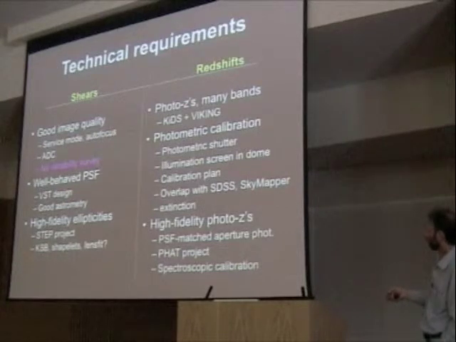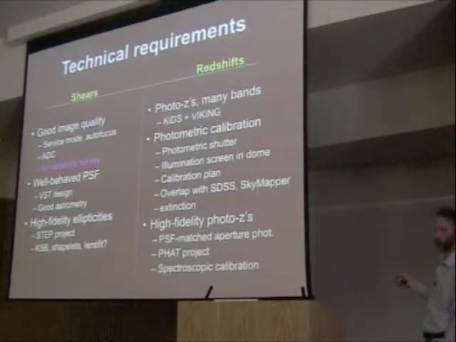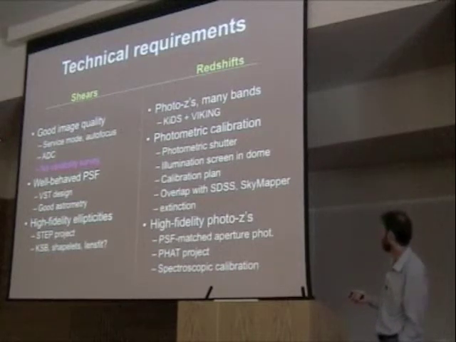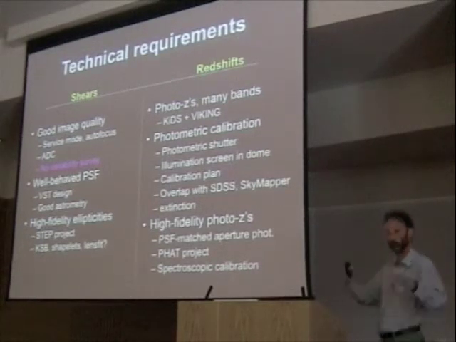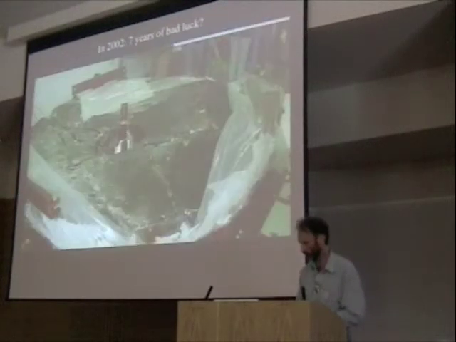And of course, we're involved in all the things to develop algorithms. On the photometric side, we have the many bands from u all the way to K, so that should give photometric redshifts that are very stable with very few catastrophic outliers. A lot of stuff is happening to do the photometric calibration. In the end, we may not need much of it because we're overlapping both with Sloan and with SkyMapper, which will do much of the hard work already. We may simply be able to calibrate off those, but we'll certainly do the cross calibration. I think that may help a lot because they also have much wider areas that they're observing simultaneously. And again, there's a bunch of algorithms.